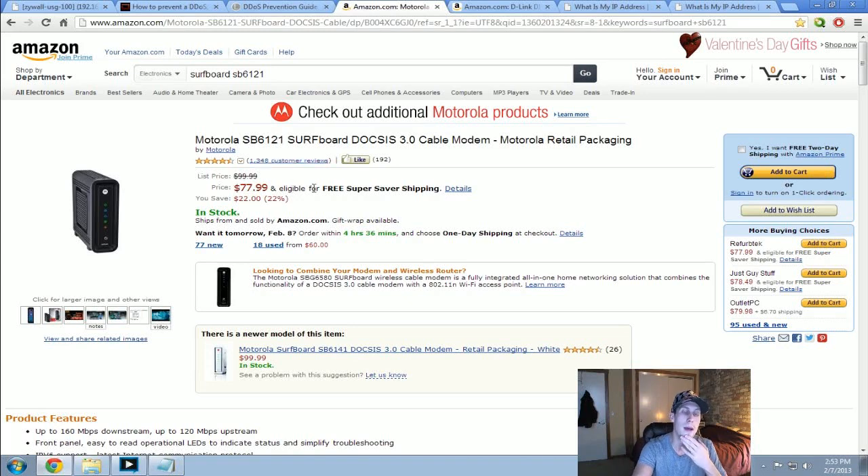The best option in most cases is to get your own modem. Many people pay seven or eight bucks a month renting the combo unit from their provider. You can just buy a modem like the Surfboard 6121, which is what I have and it works just fine. You won't have to pay the monthly rental fee, and it will let your router use your MAC address to get the IP address from your ISP.